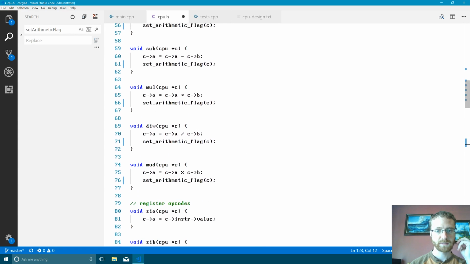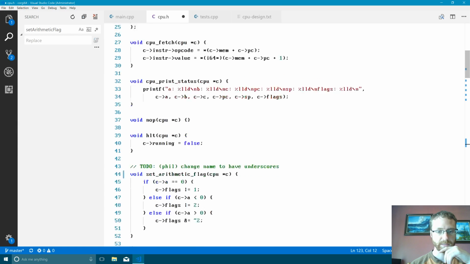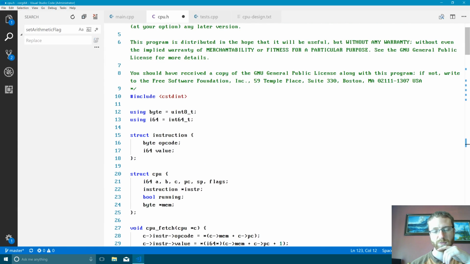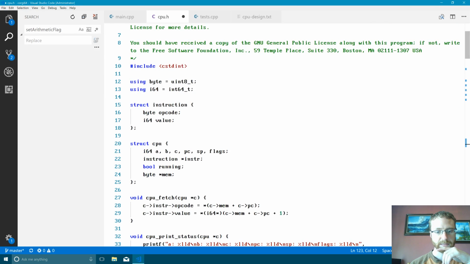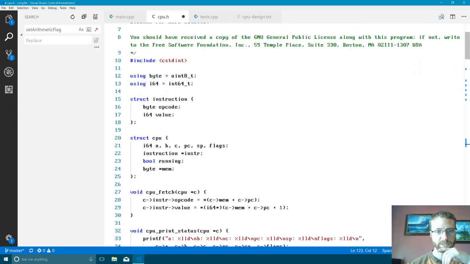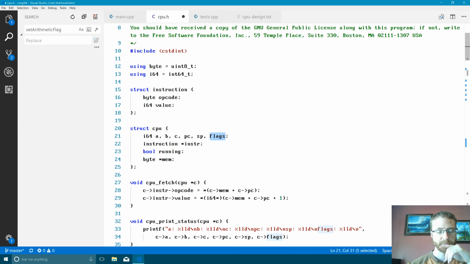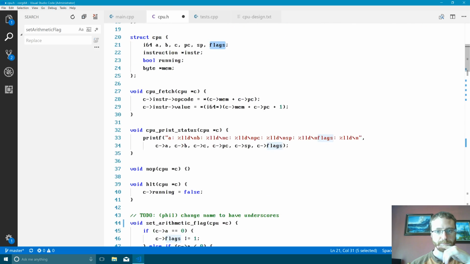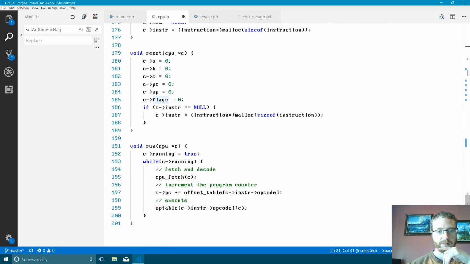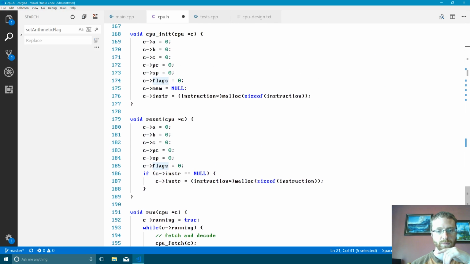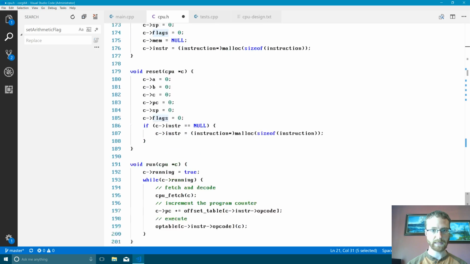So what we need to do is check our flags register, and let's see, do we want to write a function that will give us a true or false for that? Maybe. CPU fetch. So here's our CPU, here's our flags register. Essentially, if bit 0, yeah, maybe we do want to do that. Let's create a function that will retrieve the value of the flag that we want, right?